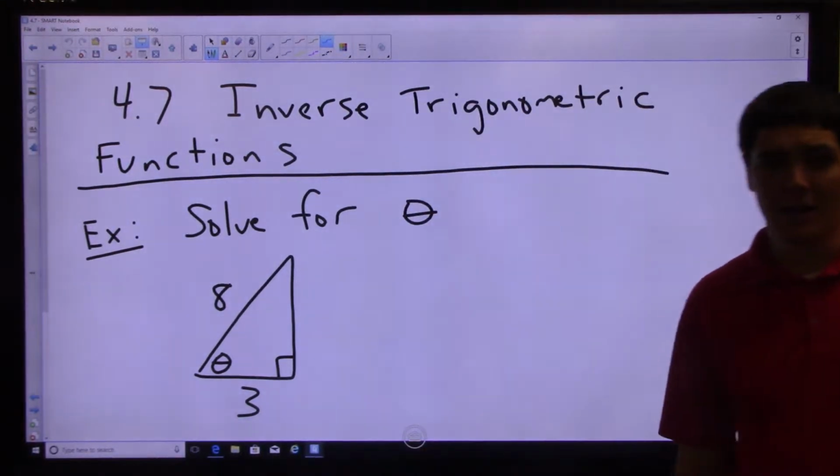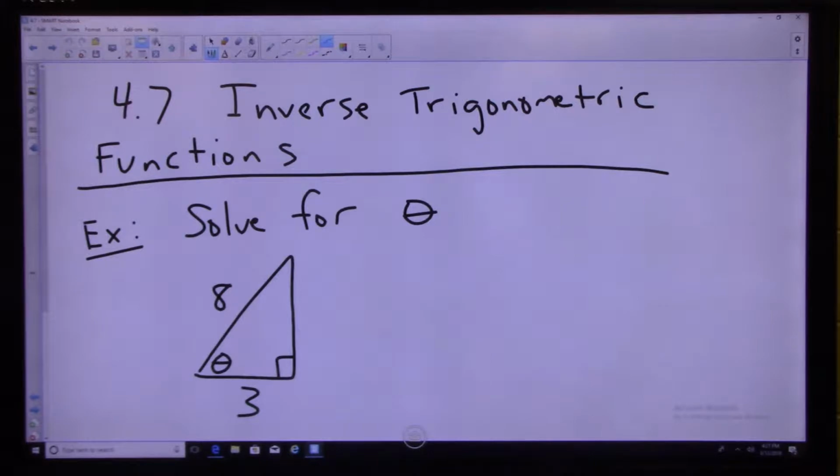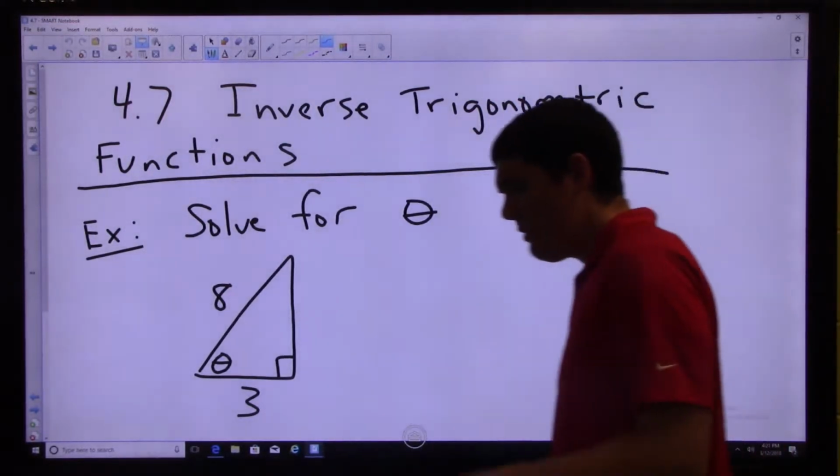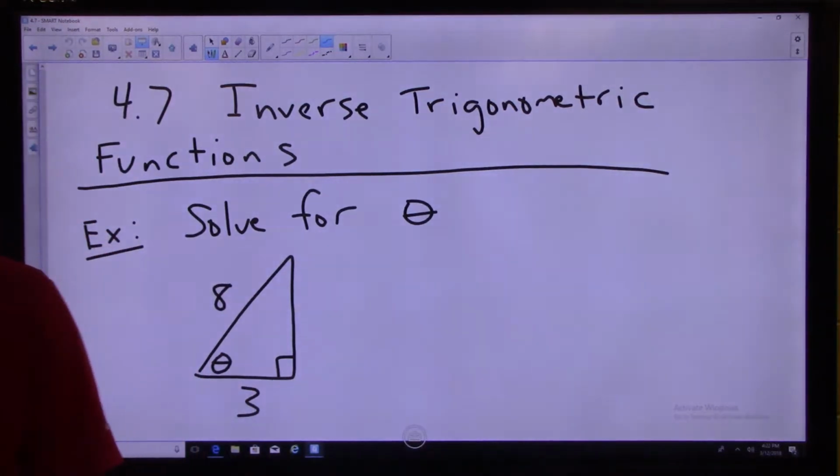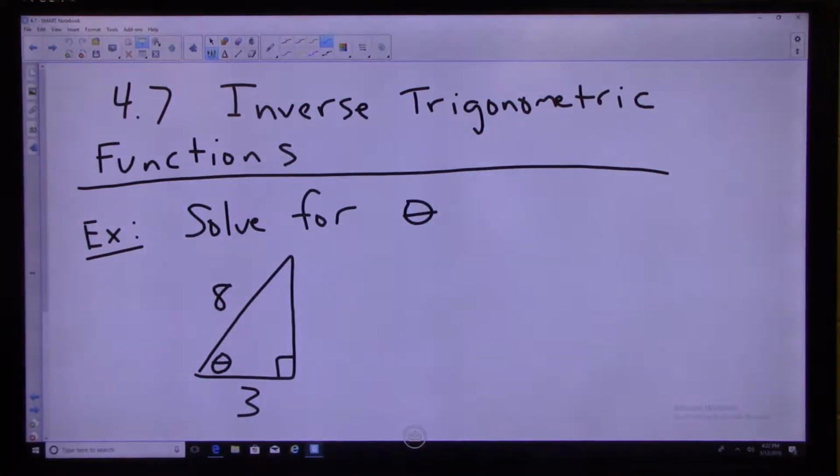So if you think back, now we have to pick a trig ratio. We've got three major ones to choose from. We've talked about the reciprocals like cosecant, secant, and cotangent. We're not going to pick one of those. Let's pick one of the normal ones, the ones we're used to working with: sine, cosine, and tangent. So which one should we choose here?